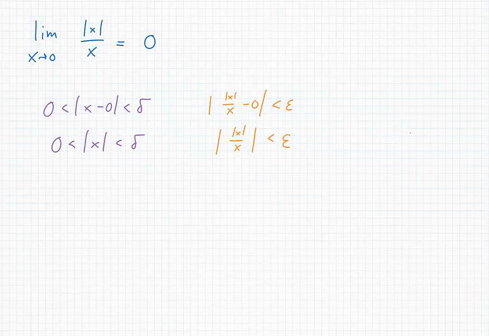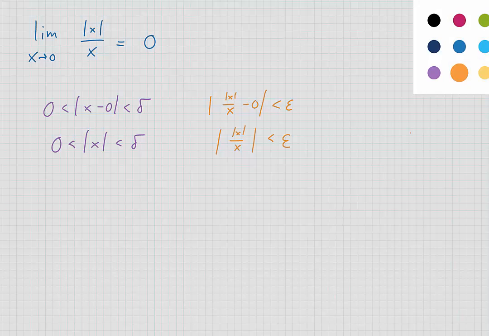Here's a brief example using a function we've seen previously where the limit doesn't exist. In this case, I've taken the limit as x approaches 0 of the absolute value of x divided by x, and I've made the claim that it's equal to 0. What I kind of said was, well, we approach negative 1 from the left and we approach positive 1 from the right, so if we take kind of the average of those two things, we end up with 0. This is false. Please understand that this is definitely false.